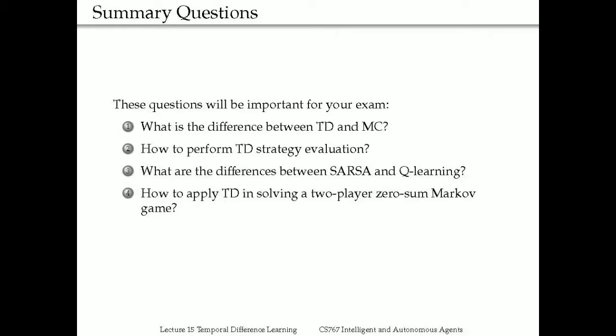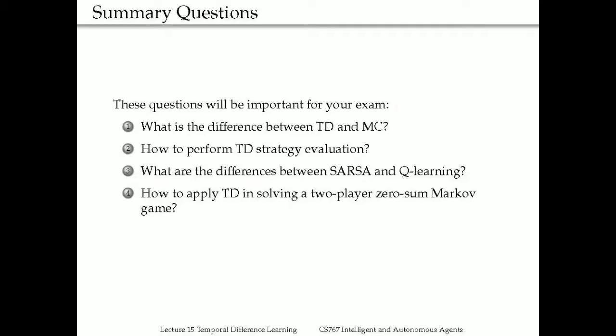And to address this issue, we recall how humans learn and how humans update their estimations on the fly for every step of the way before the end of the episode. So we can actually implement this type of learning, which is temporal difference. We've introduced two temporal difference algorithms: SARSA, which is the on-policy algorithm, and Q-learning, which is the off-policy algorithm. The difference between these two is quite subtle: SARSA follows the strategy and then uses that strategy's experience to update the Q value, whereas Q-learning follows the strategy but always uses the greedy action as the outcome to update the Q value instead of the actual strategy's outcome.